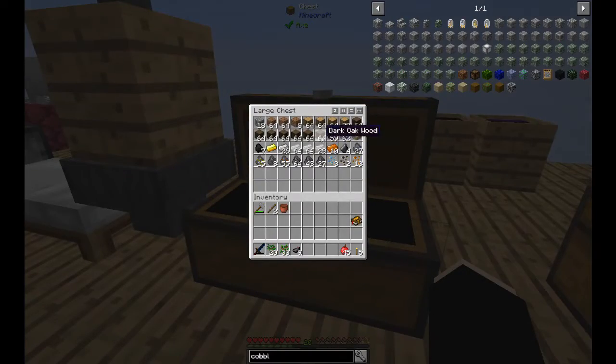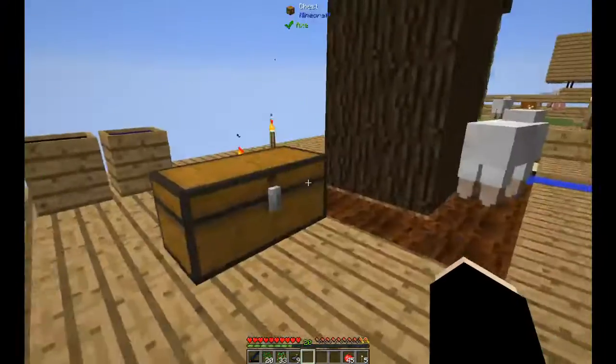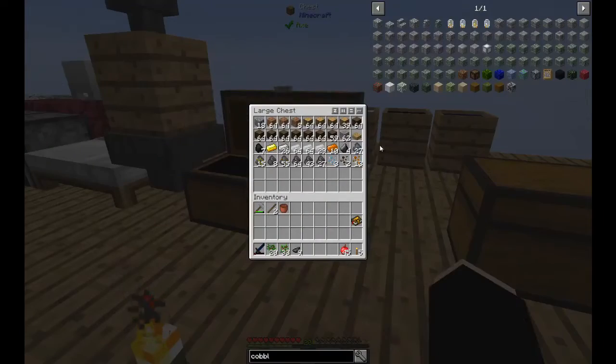We also have about 9 stacks of dark oak. That's going really, really fast because, you know, they're pretty big trees. And now about 3.5 stacks of regular oak. And we got some new ore chunks.